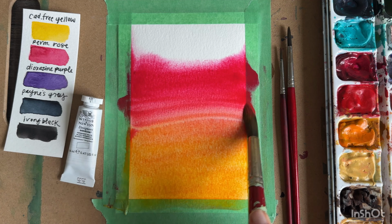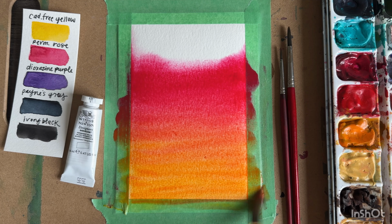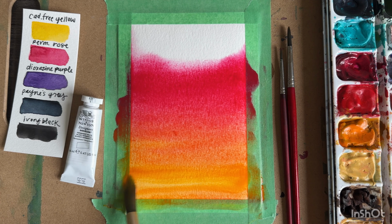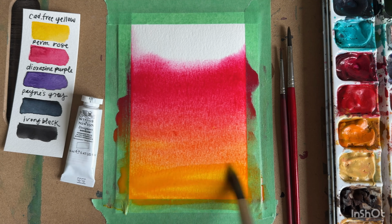Now I'm just adding a touch more of the rose color again and bringing it back down. From here, I want to rinse my brush and add just a touch more cadmium yellow at the bottom. We're going to be layering a good concentration of our colors today.